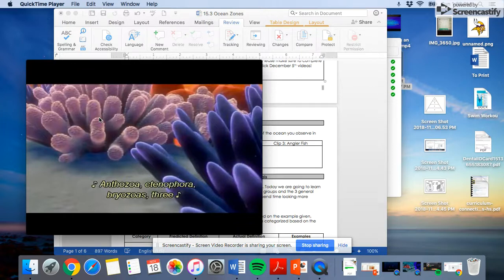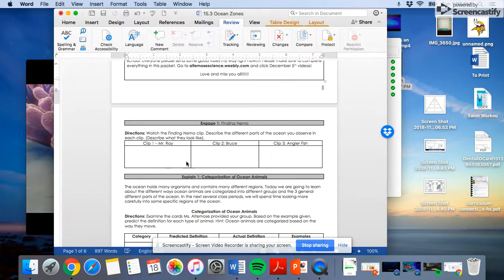So what I want you to do, in that first box on your paper, is write all the details that you see of the neritic zone. And then when they go into the drop-off, that moves into a different zone of the ocean that we're going to talk about later. We're now going to watch a second clip, and this time I will play it at the right part and stop at the right part initially. And so we're going to watch when Nemo meets his friend Bruce. As you watch, just record your observations in this box.